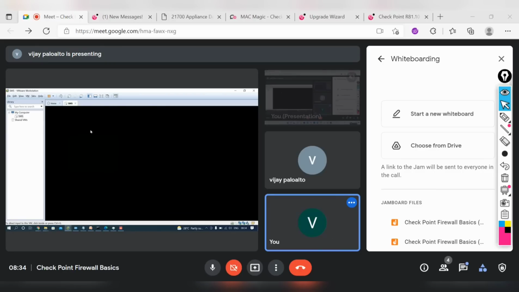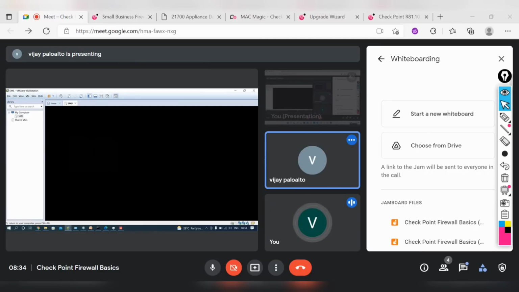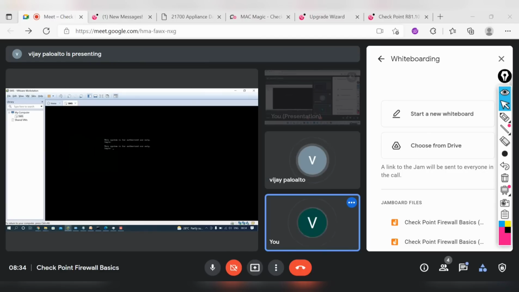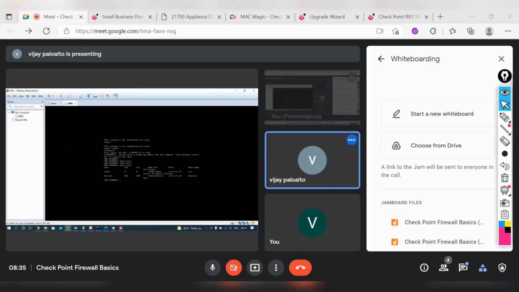Now press enter. Put admin and the password. Now type show user, space, tab, enter. So it gives you that.